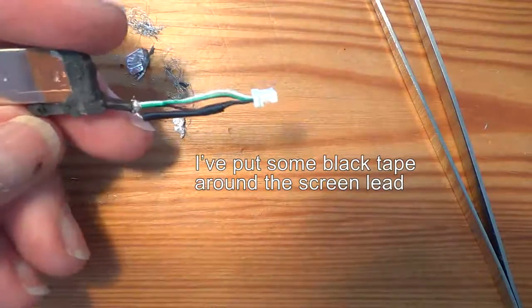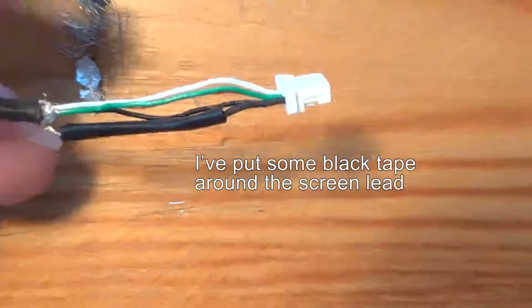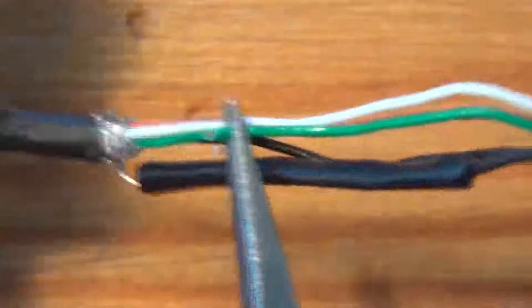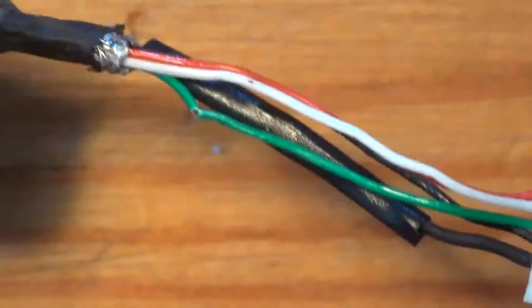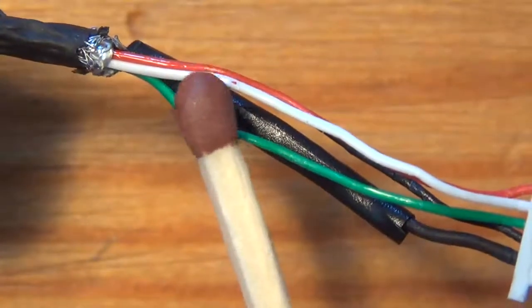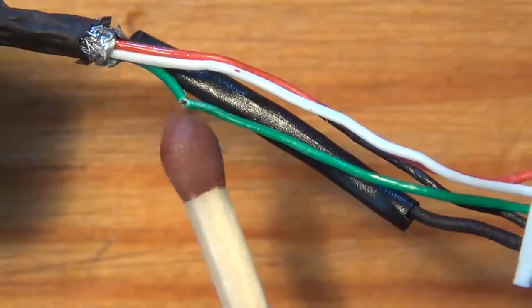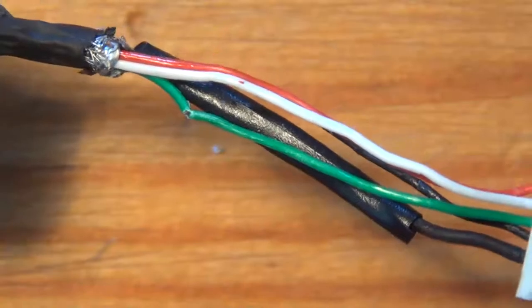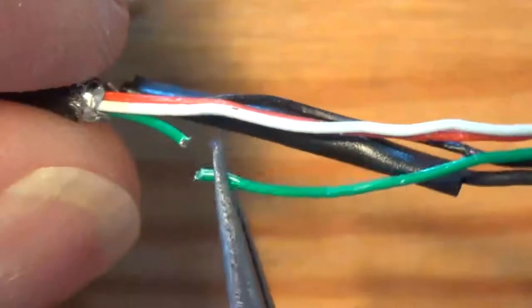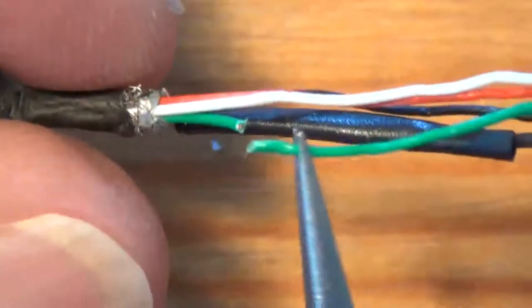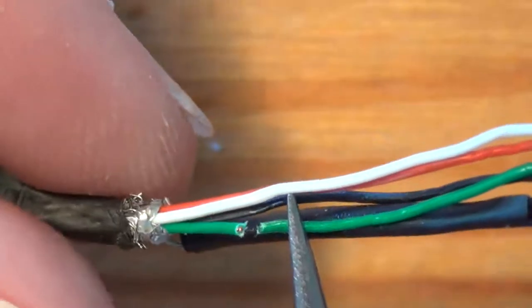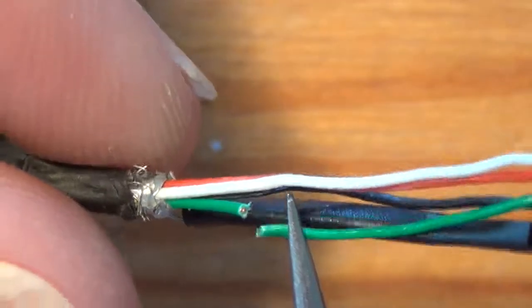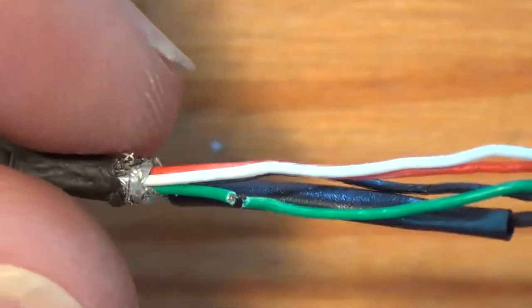I've pruned this back now to get to the bit that I'm interested in. There's a bit that's actually failed there. Just to put it in context so you can get some idea, that's the head of a match, so it's a tiny little wire. And there you go - just a little fatigue. Copper work hardens, so the more you bend it, the harder it gets, and of course you'll only do that for so long.